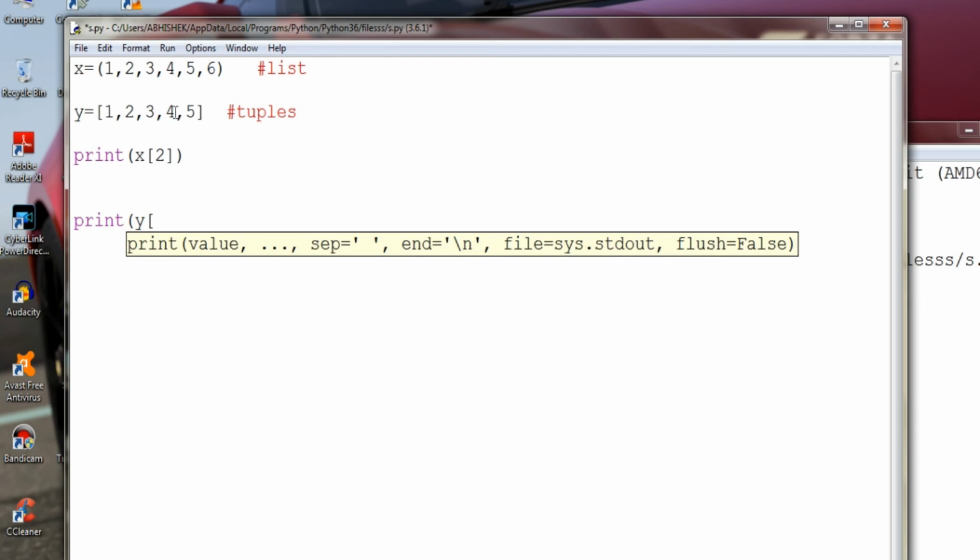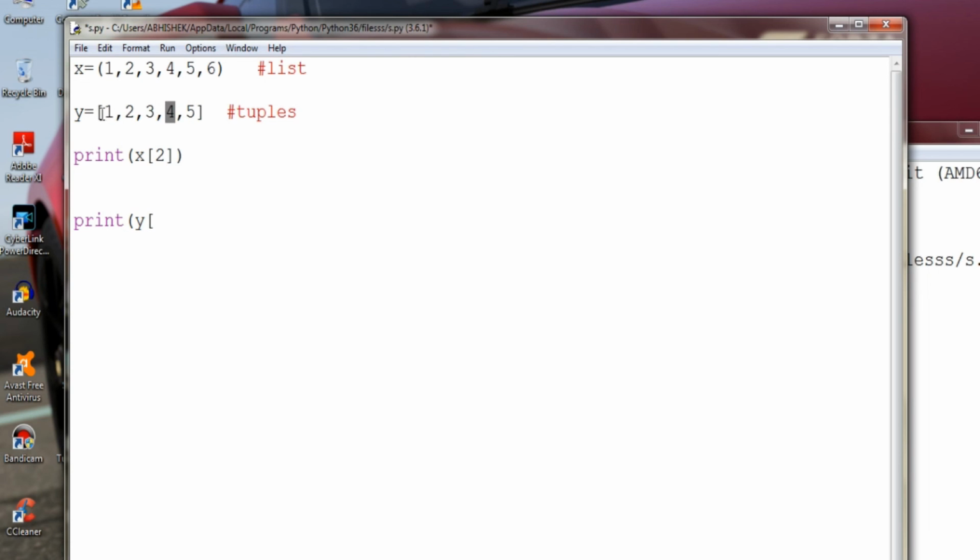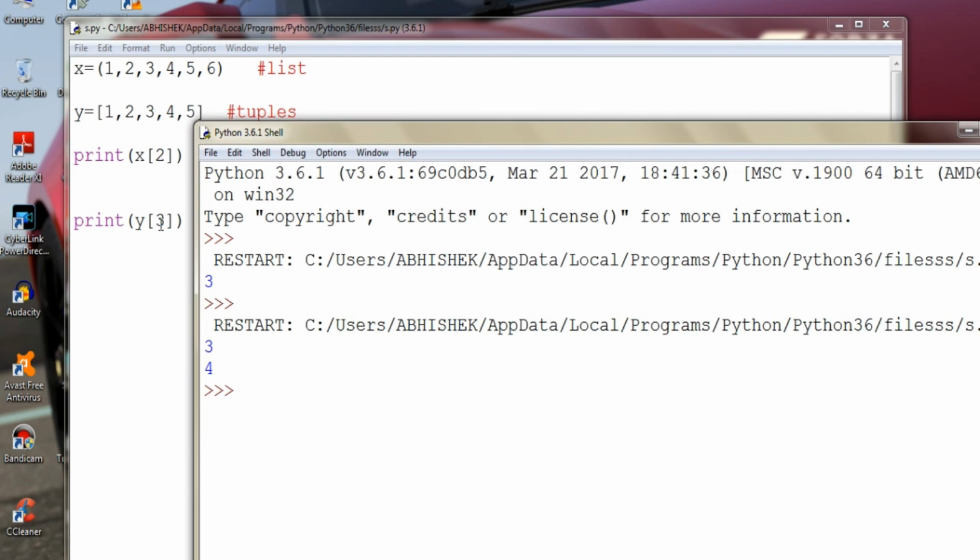So I want to print 4 in the output. The index position of 4 in the y tuple is 0, 1, 2 and 3. So print over here 3. Save and run. So as you can see, this is for x and this is for y.